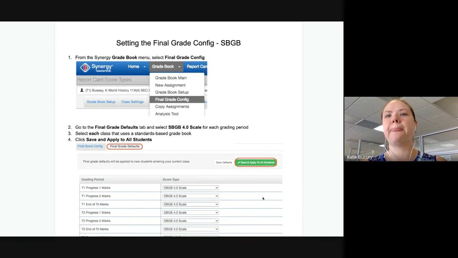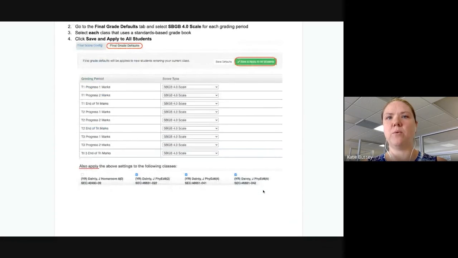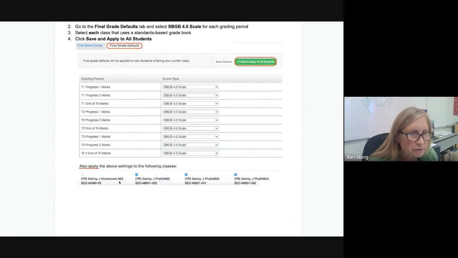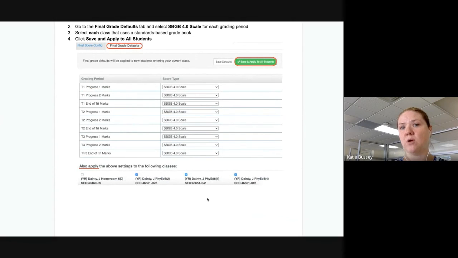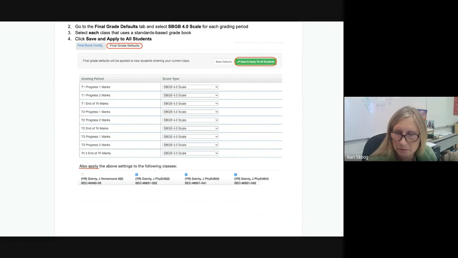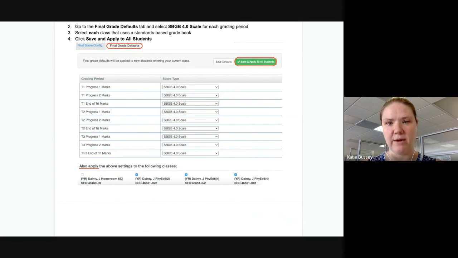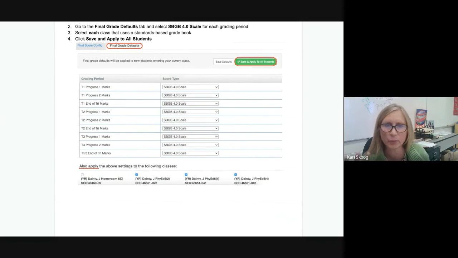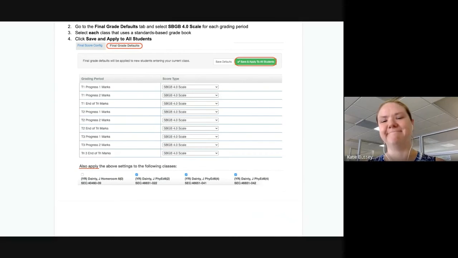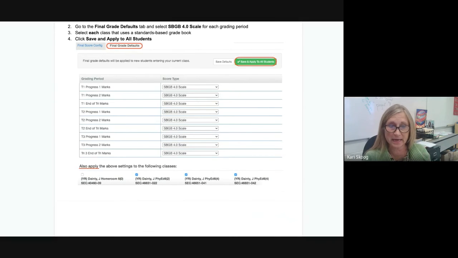And then save and apply to everyone. And if you have multiple sections, you can select them down below so that you don't have to do this for each of your sections. You can just pick them all there straight from that page. Yeah, I have that weird mix of half my classes yes and half my classes no. All right, got it. Okay.